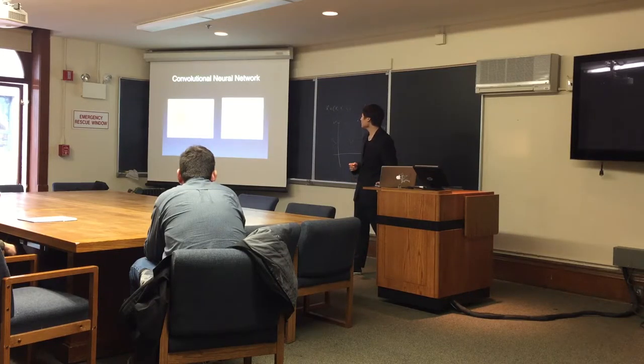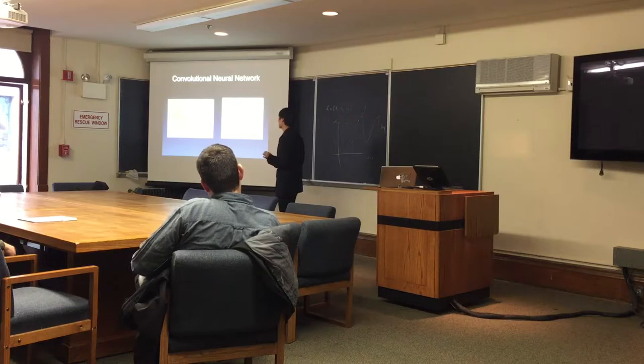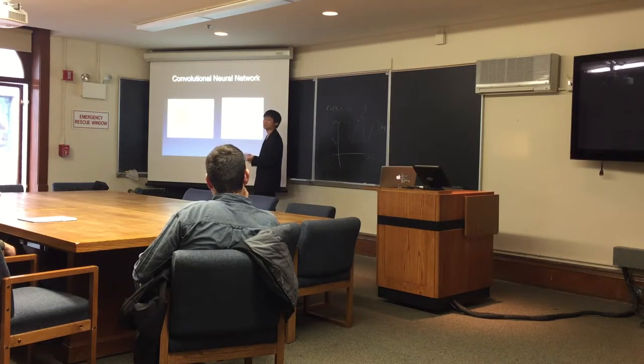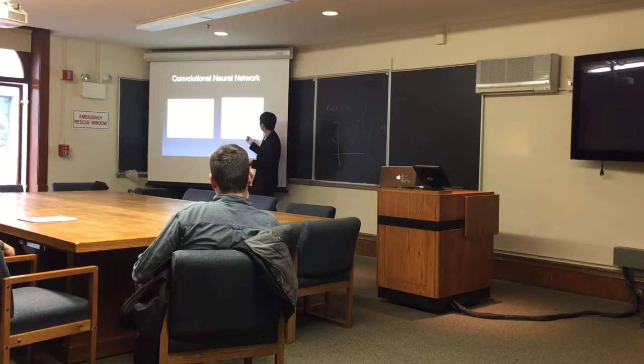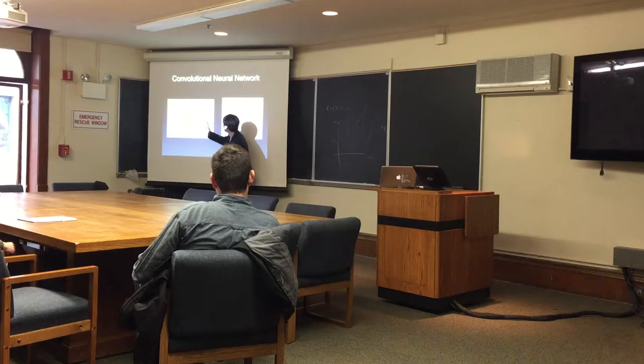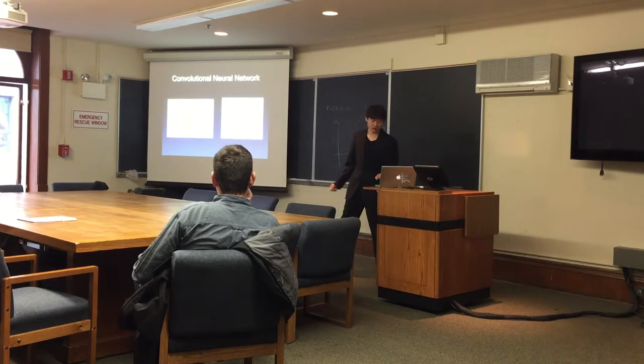Question? No question? Also notice that you can think about the convolutional layer as a partially connected neural network. How do you know that it's true? If you think about the activations, for example this one, which corresponds to this block, all other pixels are not being counted, which means we didn't take anything from those. There's no connection. So it's not a fully connected neural network. For this one, we only consider the neighborhood, which is the 3x3 block here. That's the actual implementation of this idea in the convolutional neural network.